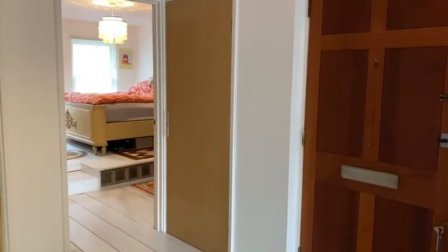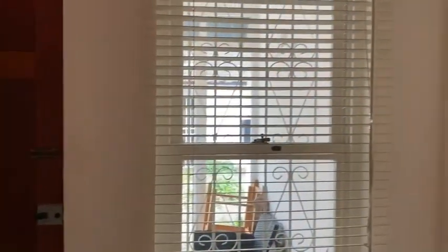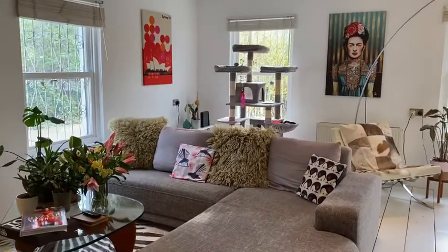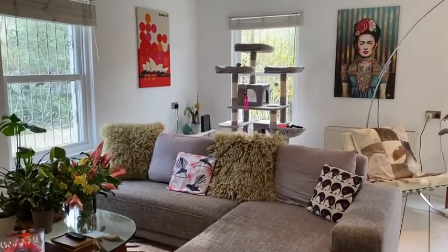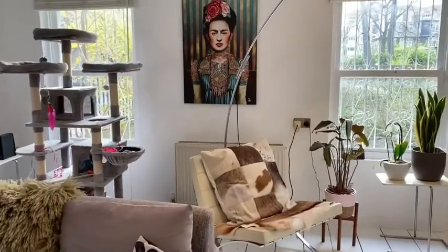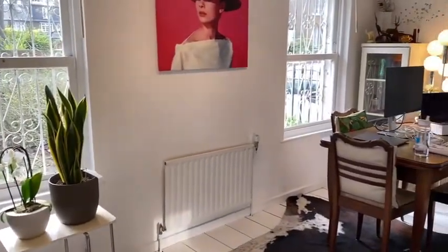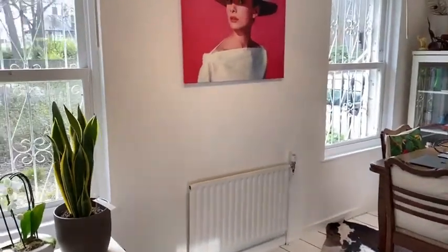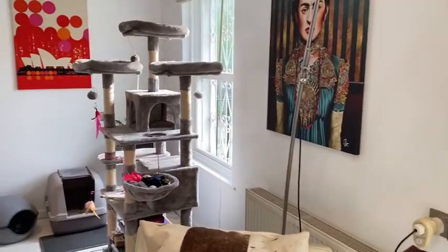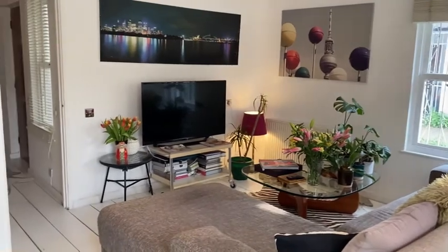And here's the hallway again, and then I'll take us into the living room. Here's our living room — as you can see, a really spacious L-shaped sofa. It's naturally bright; you can see the light coming through the windows, with windows all around the walls, which is always nice. This is your front garden out the front. It's on Foxley Road, a pretty quiet road — even in rush hour there's not that much traffic.